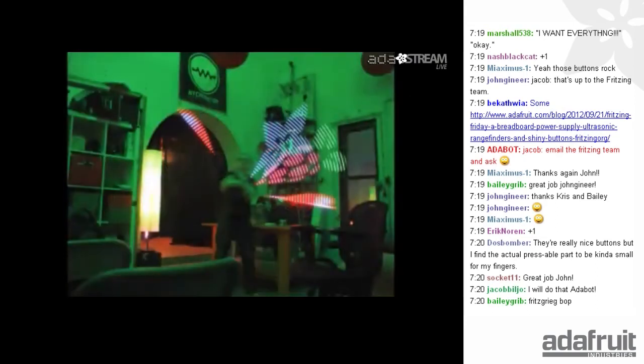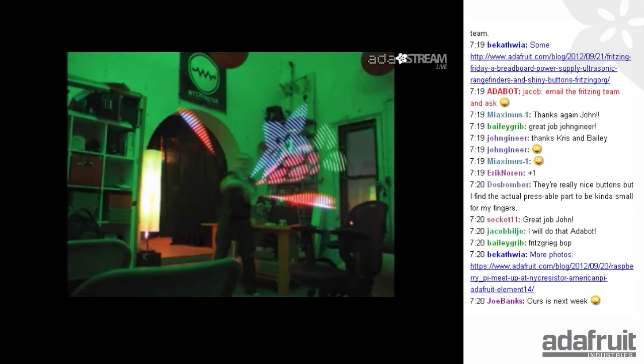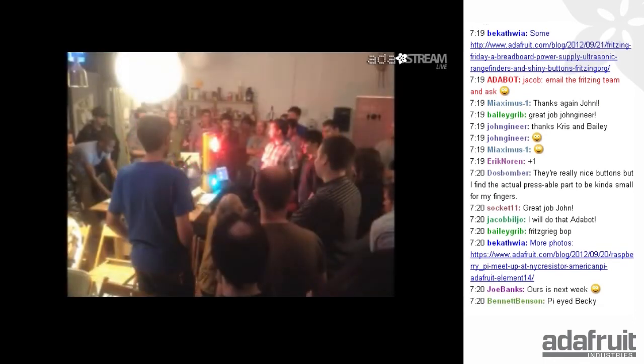Here is Lady Ada with the Raspberry Pi light painting. I just had a mop handle with a meter of LED strip, and I loaded up our example code, and look at that. It's kind of cool. It's colorful.